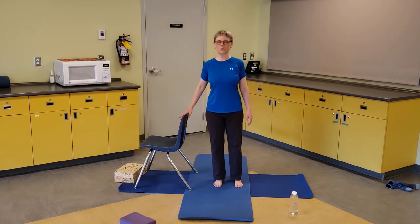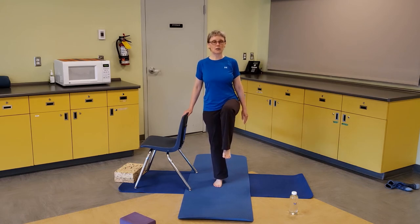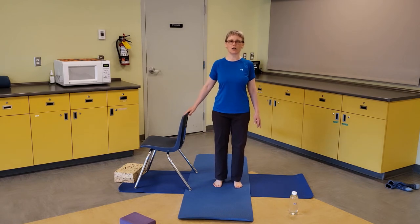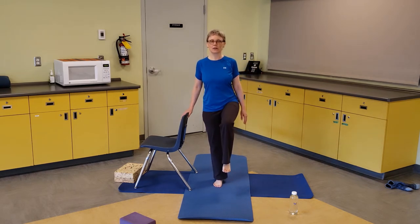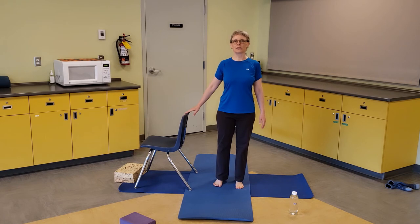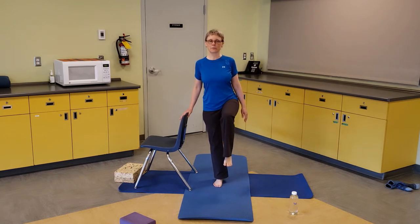So again, now that you have some familiarity with this as well, you can start to focus on other aspects. So the rest of the body. Are you tensing through your jaw? Have you furrowed your brow? What's your breath like? Has it become shallow? Are your hands in fists? So if any of this tension or holding has come into the body, can you allow it to transition out. Last one.